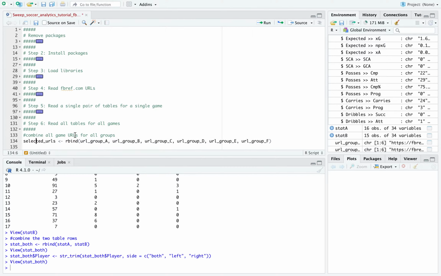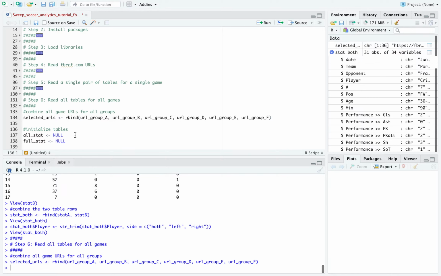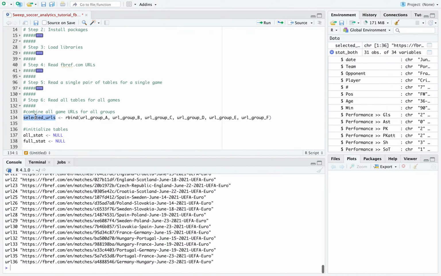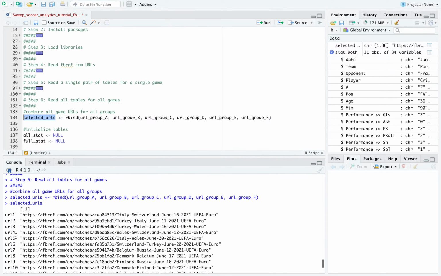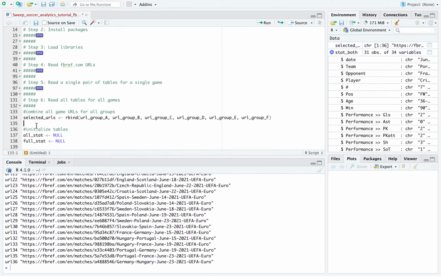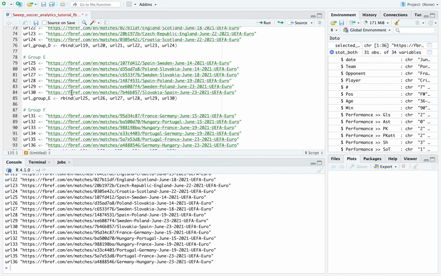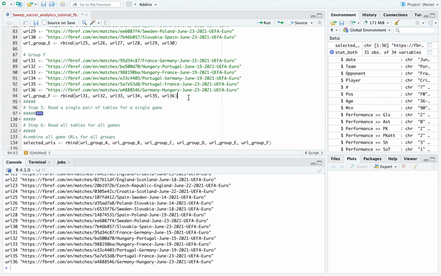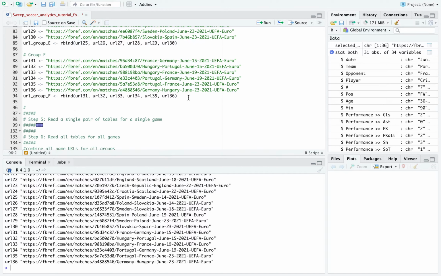What we'll do here is combine all game URLs for all groups, and we have URL group A to F. We rbind them as rows. So we found this and we got them all, 1 to 36. As this goes forward, I will have a round of 16, and I will have URL 37 here.